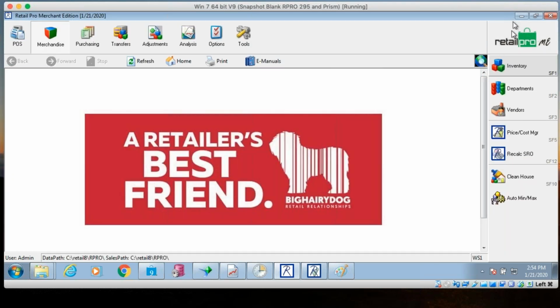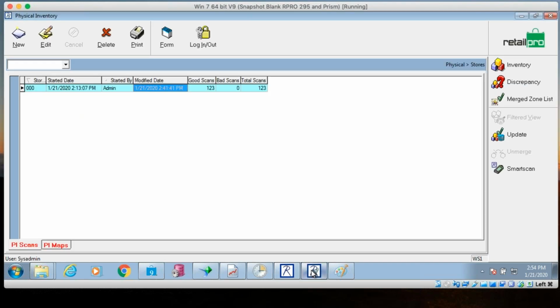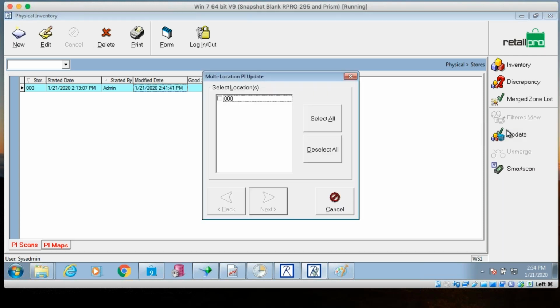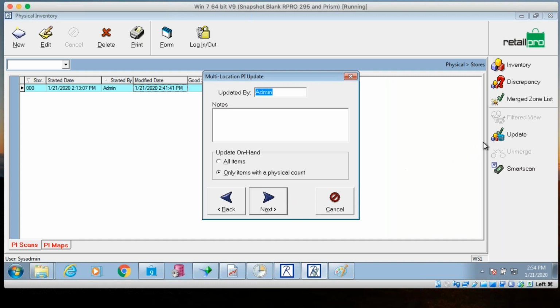It is pretty tolerant on the network, but it's not tolerant at the workstation level. So here we would say update, and there's one screen that definitely steers you wrong, really way wrong. I'm going to warn you about that when we get there. We only have one physical, store 0, that's open right now, so we check that off and click next. Okay, this is the screen that's screwball, and hopefully you notice what's screwball. There's only one switch on here.